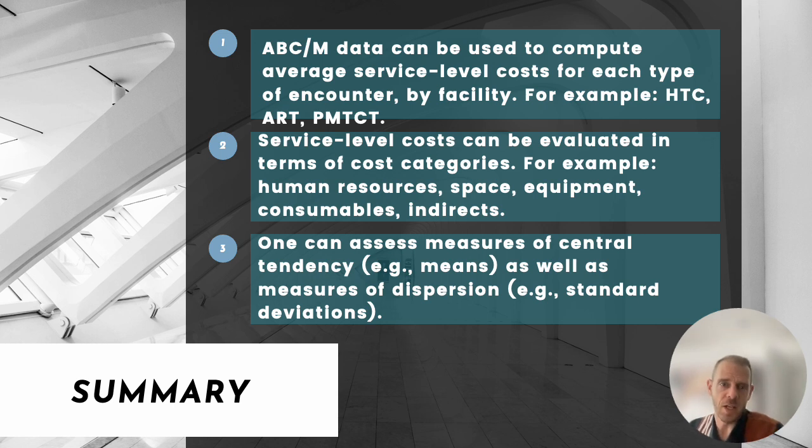And third, we can evaluate measures of central tendency. For example, what is the mean or average value of HIV testing and counseling, as well as measures of dispersion. So how widely does the cost of HIV testing and counseling vary from one person to the next? This is because the costing approach we use for ABCM assigns individual costs for every aspect of individual patients' visits based on the resources they consume.